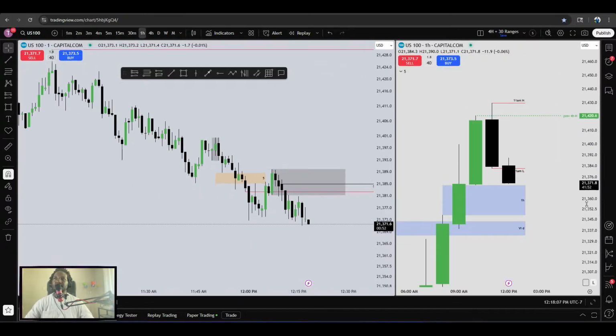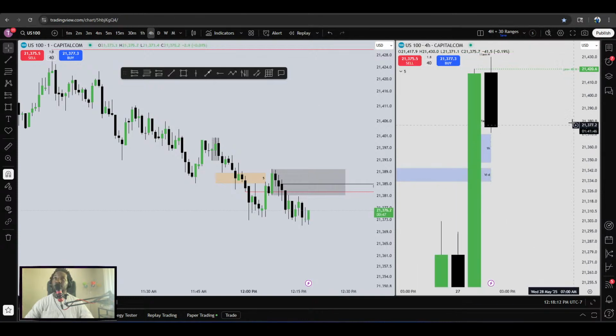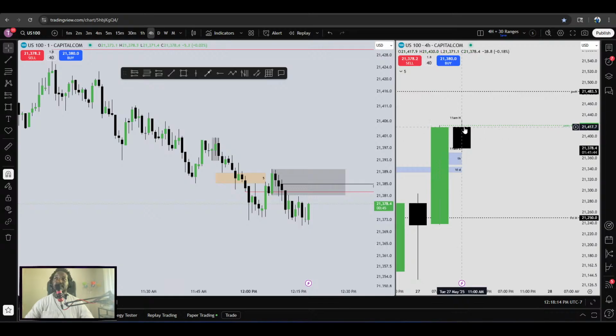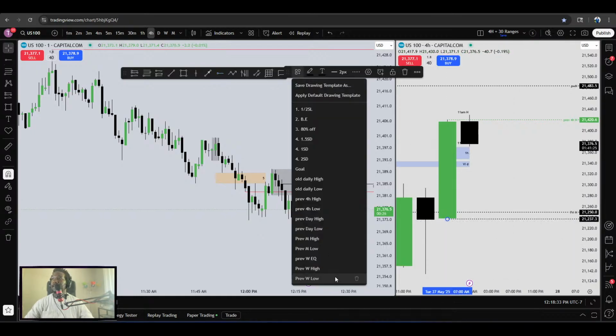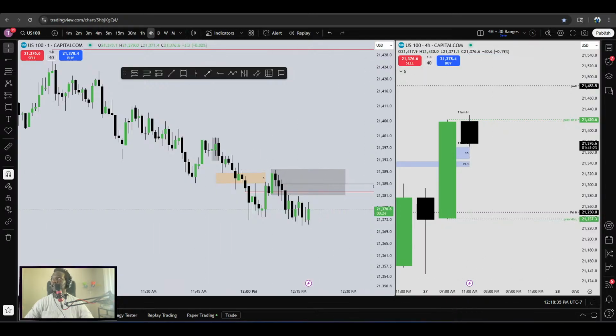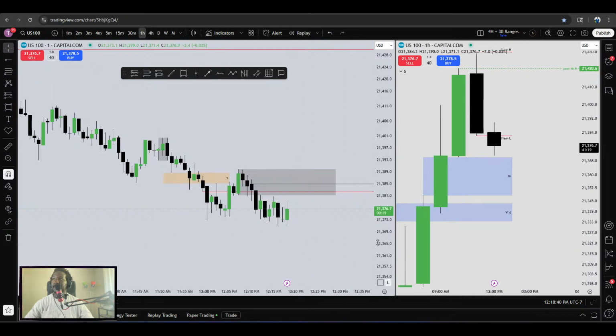So again, we have that 4 hour. Let's go down to the 4 hour here, where we have seen this happen as well. The previous 4 hour is taken and price just goes down to at least half to the discount of this 4 hour here. So that's also a probability, but since it's on the 4 hour, it might not... I don't know, what do I say, you can still do it though. 4 hour low. So right there, let's go back to the 1 hour on this side, and let's keep waiting and see if we can get something here.